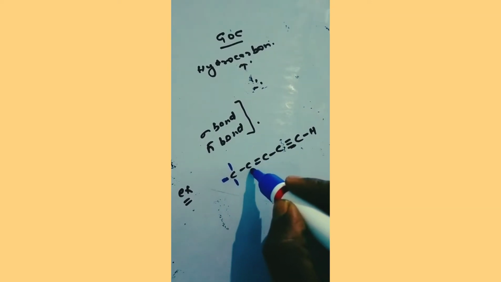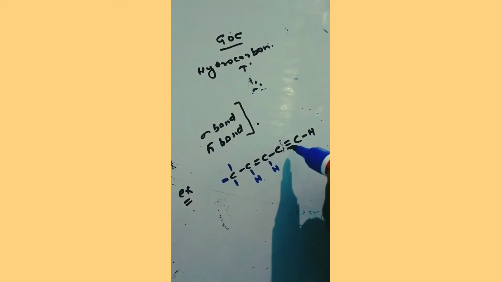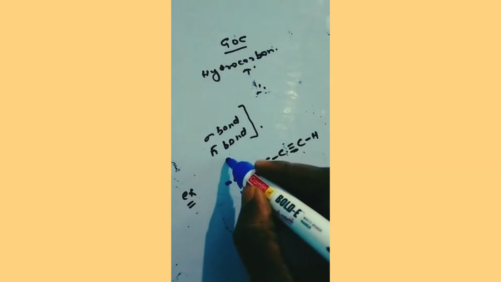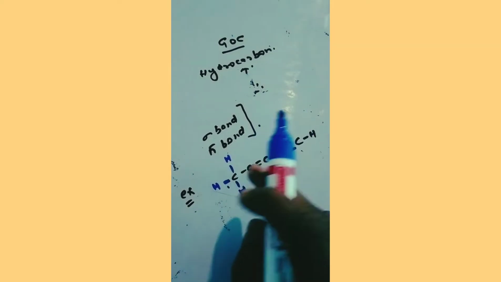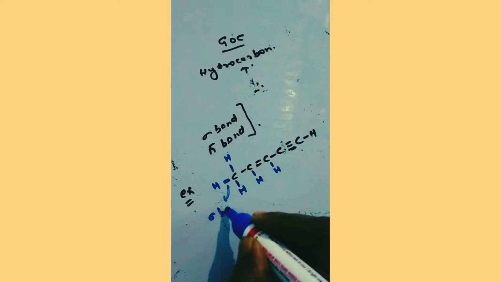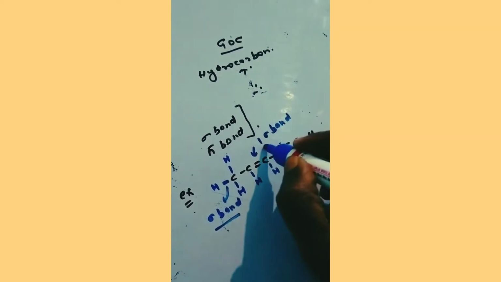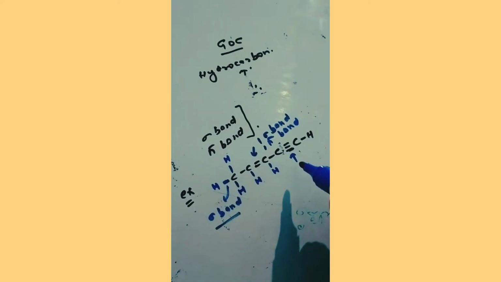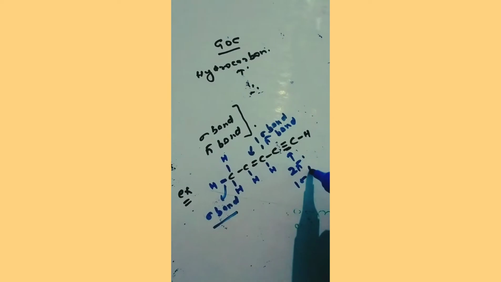For 2 and 3 you will attach one hydrogen only. So here 3 and 4 means it is fulfilling. These are hydrogens. If you see this type of structure, carbon is always attached to hydrogen, and these are the sigma bonds. In this one, only one sigma bond and one pi bond. In this triple bond, how much sigma and how much pi? 2 pi and one sigma bond.